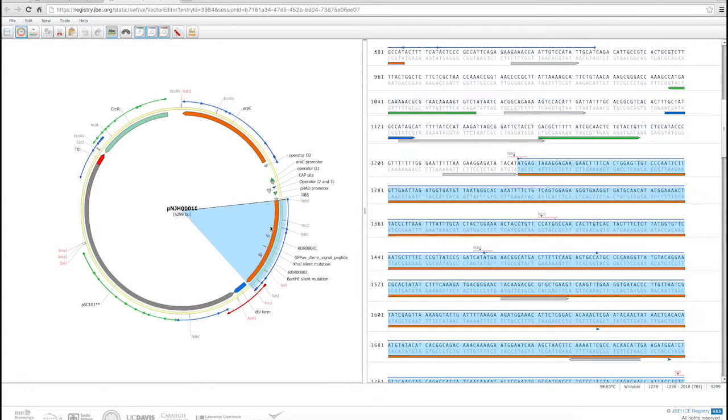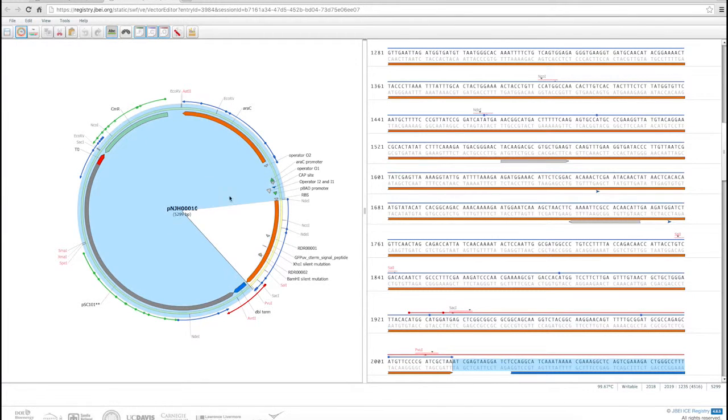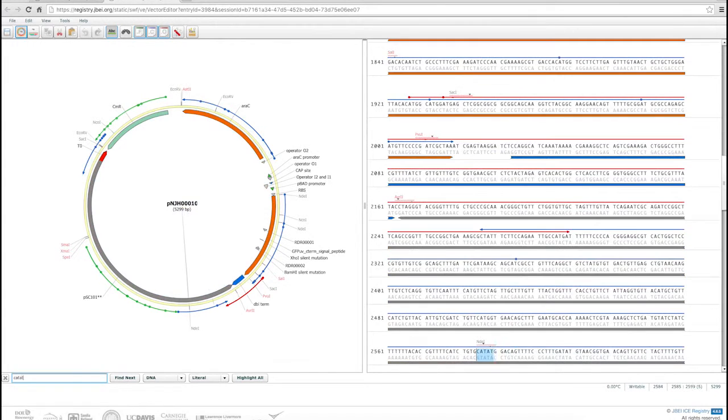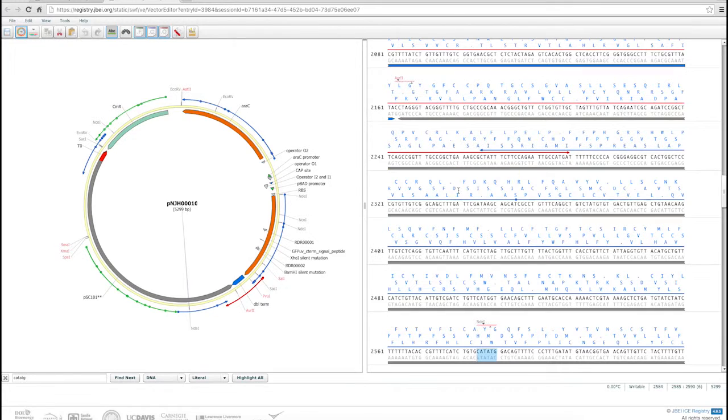You can also click on a feature and then go to Select Inverse, which allows you to select everything other than a particular portion of a vector. You can do things like searching for particular sequences, like CAT, ATG. It doesn't necessarily have to be the literal, it can be an ambiguous sequence. It doesn't have to be DNA, it could be amino acids. Speaking of which, you can turn on the view of amino acids in the sequence. So for example, here would be the start ATG methionine and things like that.